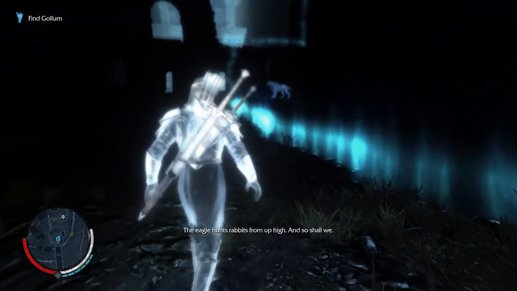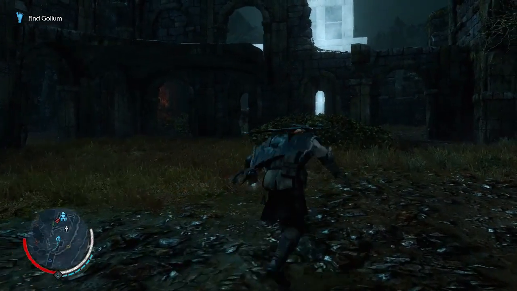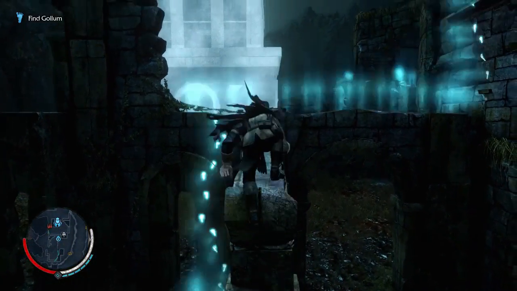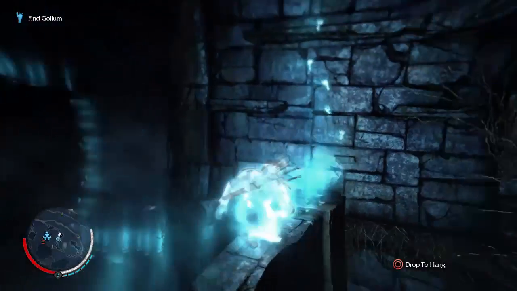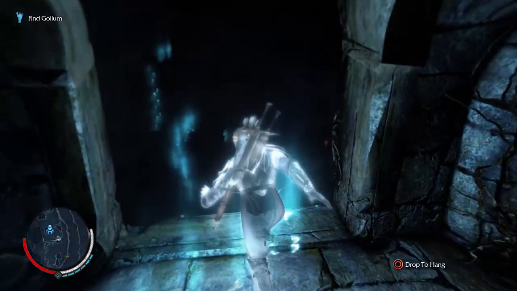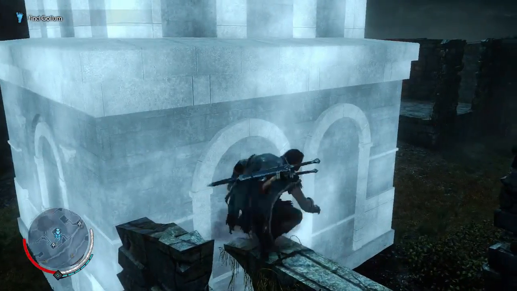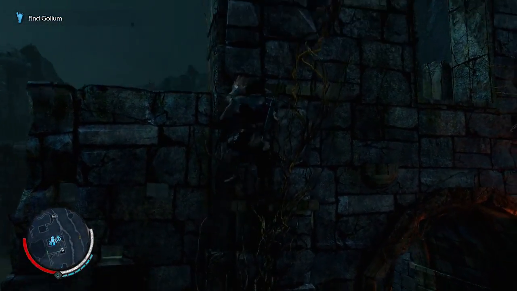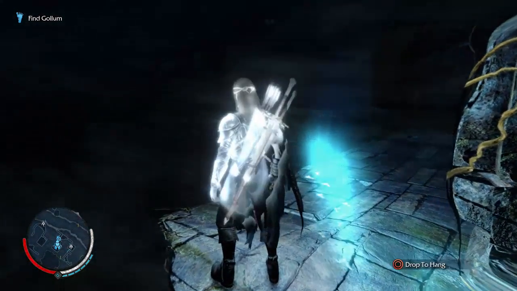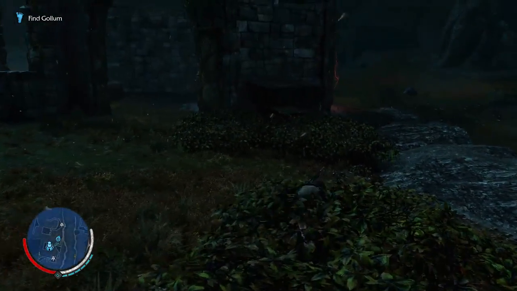That's a Caragor, all right. The eagle hunts rabbits from up high, and so shall we. Okay, so let's get up high. Hopefully that Caragor won't attack us right away. These little footsteps up here, climbing up here. We were just on this tower looking for the artifact. Okay, and he went over that way. Let's see. Jump. Close. Alright, climb up here. Where, oh where, did the little Gollum go? Way over there. Let's do it.